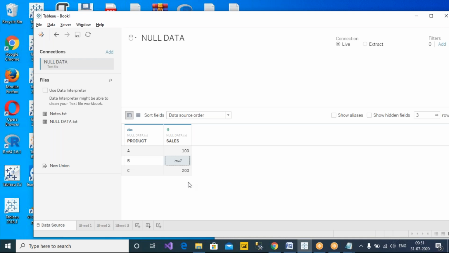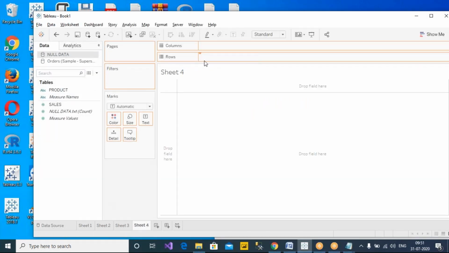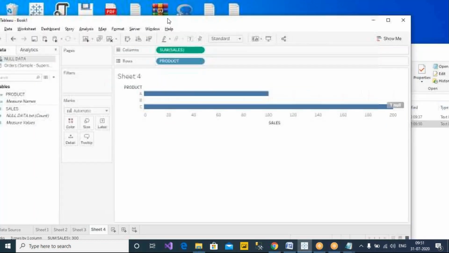I don't have any value for product B because no sales have been done. Now if I go to any sheet here, and drag the products and sales like this, it shows you that there is a null value.